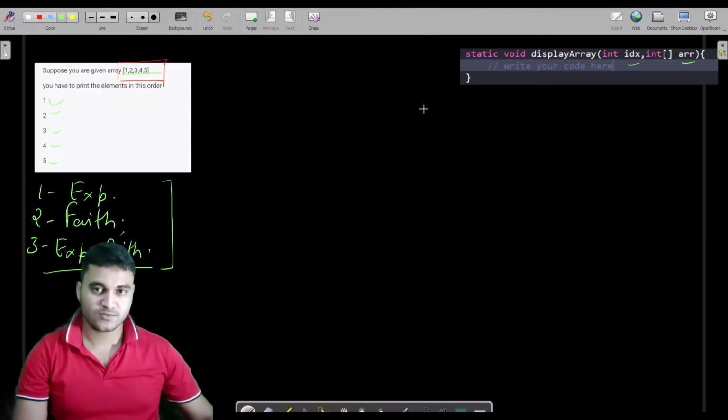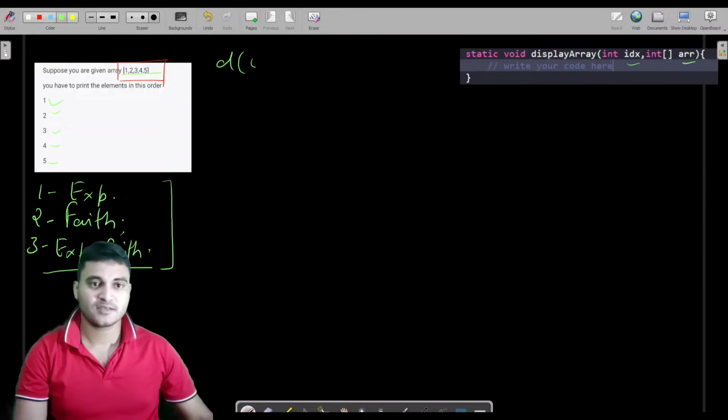So let us say this is the display function called with 0 comma ARR, and ARR is 1 2 3 4 5.